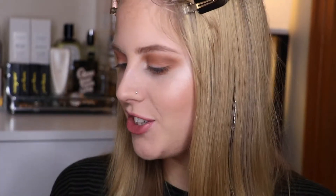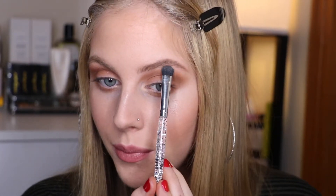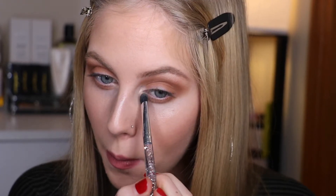Now on to the shimmer shades. I'm going to take the lightest one, which is basically an off-white, and put that on my brow bone and inner corners. That's so pretty — I love that. The white shade is really pigmented. I love how it looks on the brow bone. It's really shimmery and went on really smooth and kept its pigment. I feel like with some white shadows they can just dust away when you put them on your face, but so far I'm impressed with that one.